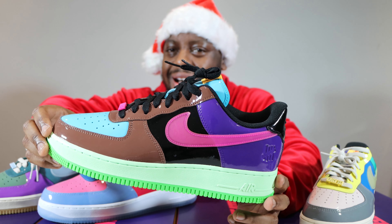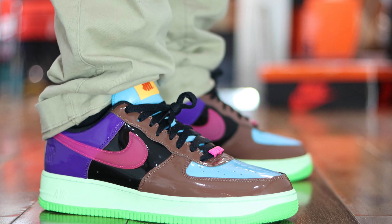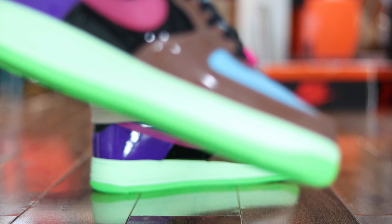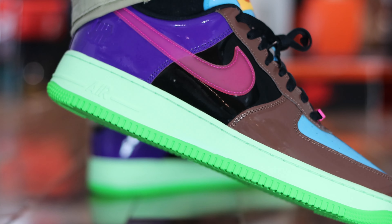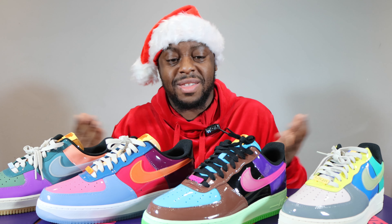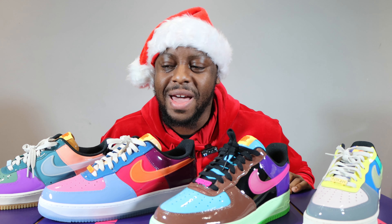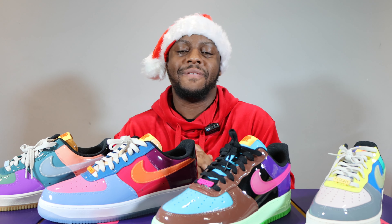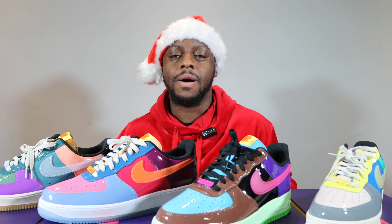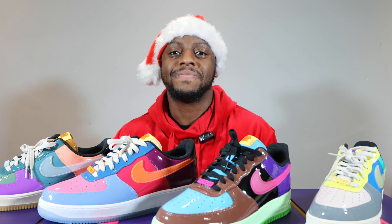This pair really solidified the pack in total. Let me know what you think — which ones did you pick up? I picked up all four, and that's my ranking: one, two, three, and four. Let me know which ones are your favorites. I hope you've all had a very merry Christmas and have a blessed and highly prosperous 2023. I've been Scopes, signing out — see ya!